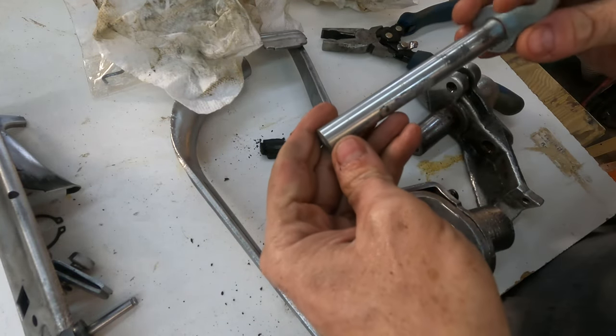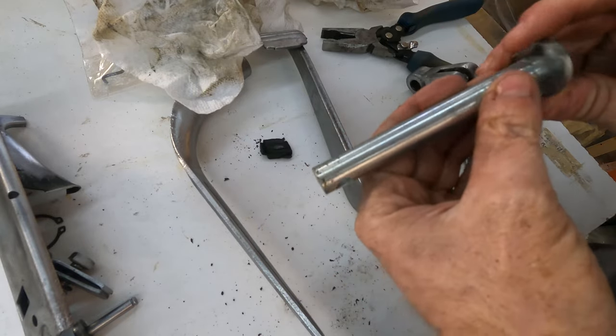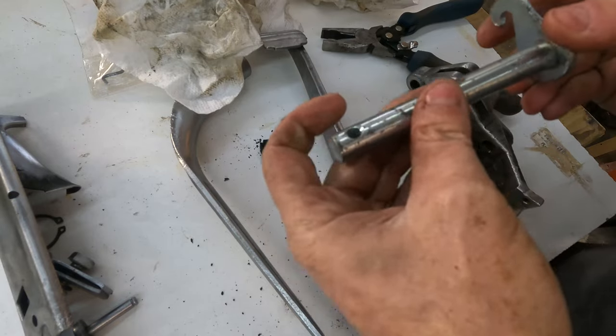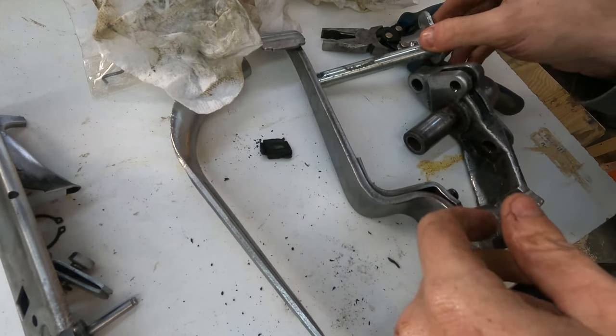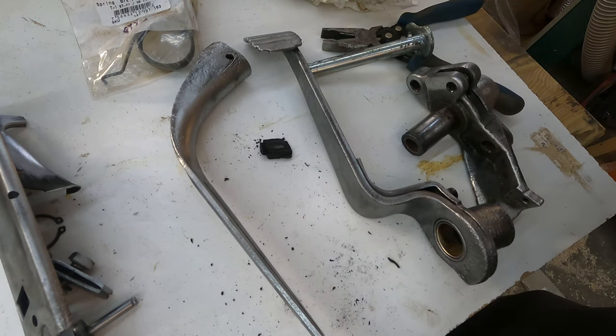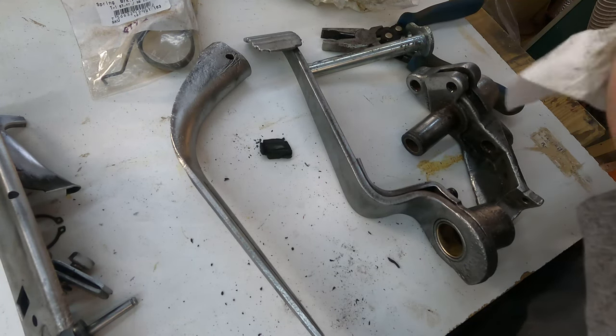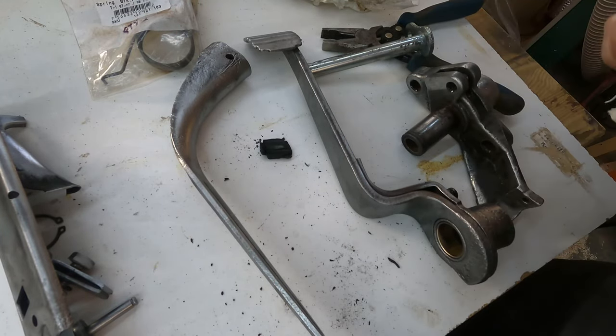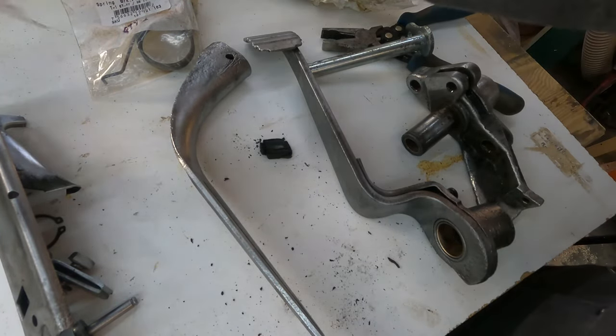I'm not sure what I'm gonna do about this rod. It's already got corrosion just from being in storage. So I might try to clean that up with a little bit of Scotch-Brite. And then once everything is all painted and the paint is dry, that's when I will put it all back together and try to install it in the Beetle.